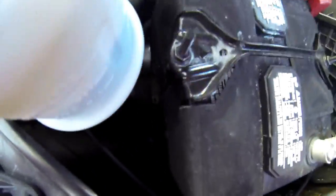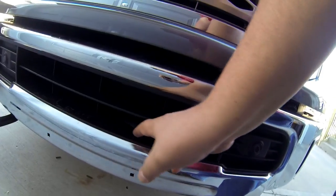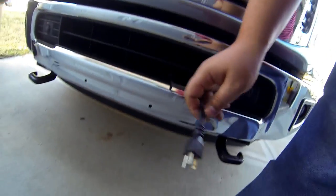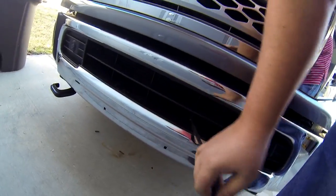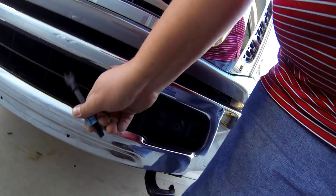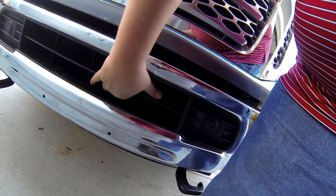As you can see, the cord runs over the top of the power steering, goes behind this piece here, then runs down to the frame, and comes out of the grill right here. I just have it zip tied very loosely there — when I'm using it I pull it out and plug it in, and when I don't need it, it just gets tucked back in there out of the way.